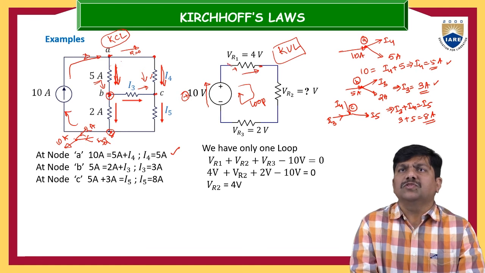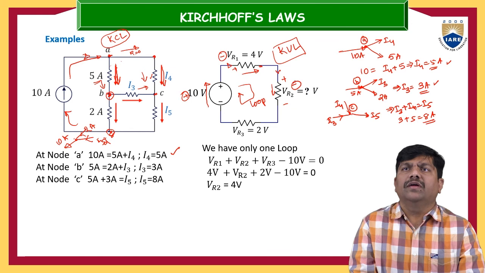Current is also assumed like this. So the polarity is minus. Then this is positive and this is negative. The value here they have not given, and the current is like this and our movement is like this. So totally this is also negative. And then this is positive, this is negative, and current is flowing like this, and we are also traveling in the same direction. So this is also negative.